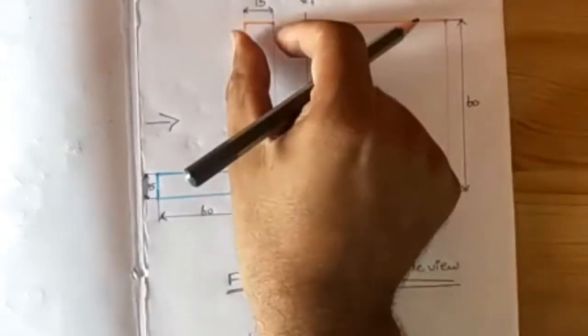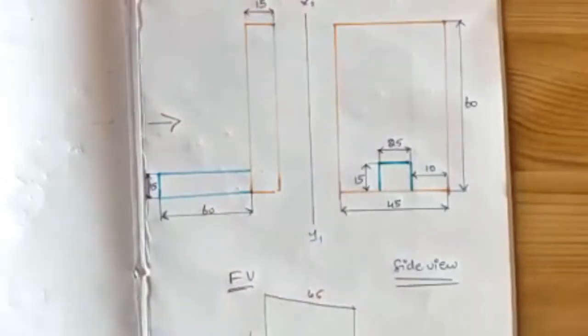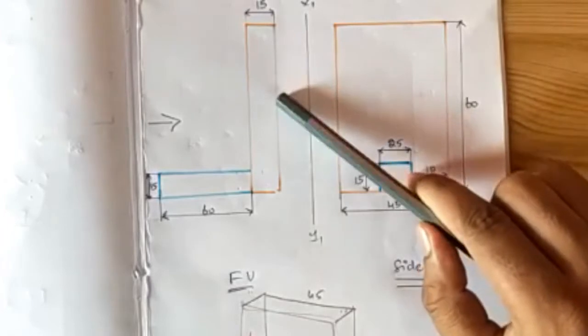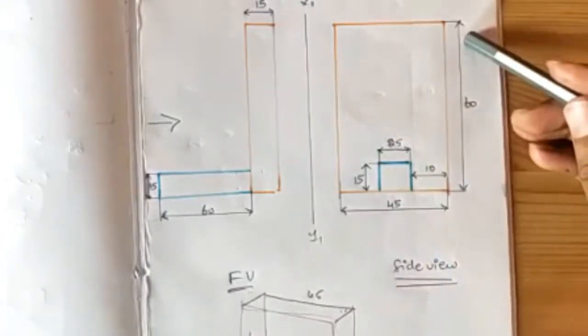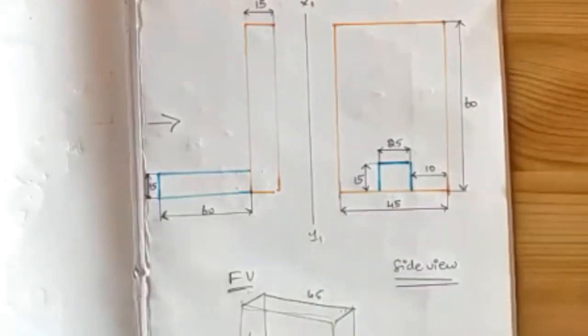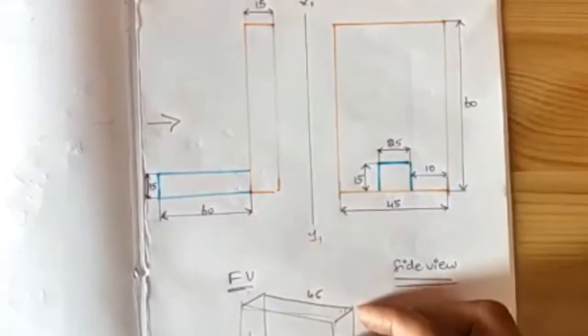Then how thick is it? It is 15 mm. The thickness is 15 mm. What I'll be doing is, from all the four sides, the thickness will be 15 mm. It will be 15, 15, 15, and 15. Okay, from all the four sides, it will be 15, and finally join this. So this is your 15. This is the first rectangular slab which we have drawn. The total height of the rectangular slab is 60. The width of the slab is 45, and the thickness is 15.